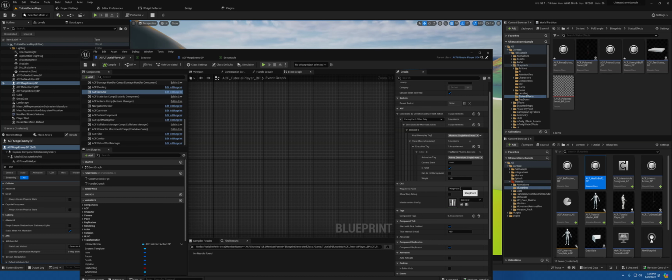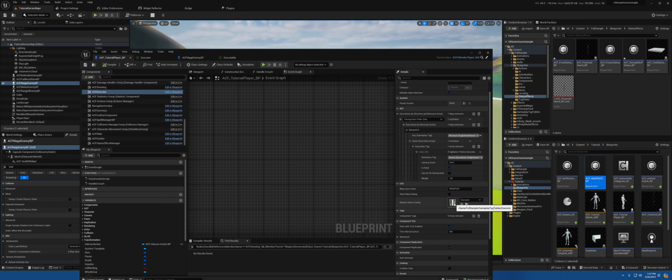For the warp sync point, you're just giving it a name. That way, if you want to do something in Blueprints to get the warp sync points and utilize them in some way, you can name it so that it's easier for you. That's all this is meant for. Show warp debug is going to show you the debug for warping. And then there's master Anim's config.